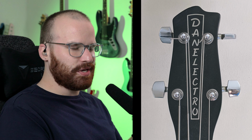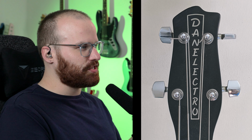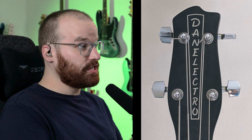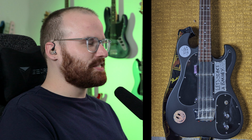And those tuners too, do they hold in tune? If you have one of these Danelectros that have those really small tuners, do they hold good in tune, or do you eventually get replacement tuners? Because they look like guitar tuners, which is fine. The look is fine, but I'm just concerned, how do they hold up? But either way, that's an awesome bass. It's that flat black with the chrome on it too, with the stickers on it. And of course you put a Lego piece on there as a thumb rest by super gluing, which is just, I love that in so many ways.